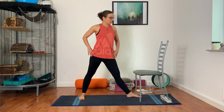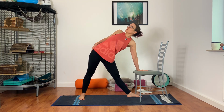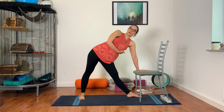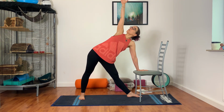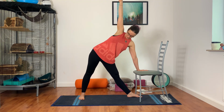Good. From here, we inhale. And as we exhale, we'll place the left hand on the seat of the chair and turn the right shoulder back, lengthening both sides of the torso. So you're sending the hips back, straightening this left leg and lengthening also the left side of your torso, sending the crown of the head towards the top of your mat. And the right hand can come up towards the ceiling. From here, lift the right hand up, push the left hand down and move the shoulders away from the ears. It's just a gentle version of our Trikonasana.